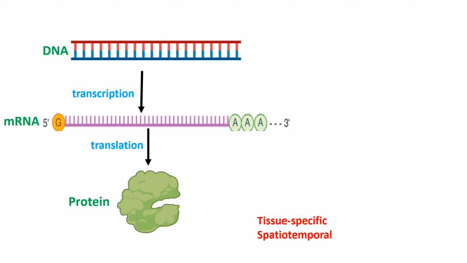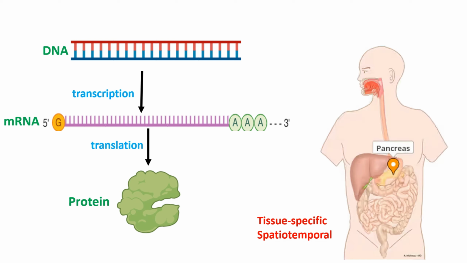Due to this, in case you want to study a particular gene of interest, you have to target the tissue or the cell in which the gene of interest is expressed. Then you extract mRNA from that cell and use it for any downstream application that you want to study. For instance, if you are interested in studying the gene that codes for insulin, you have to go straight to the pancreas and isolate your mRNA from the pancreas.